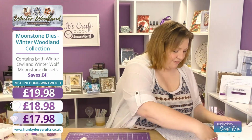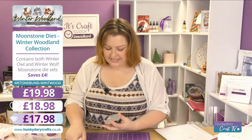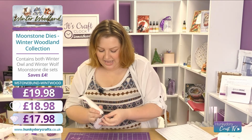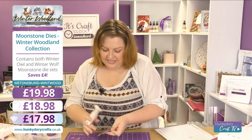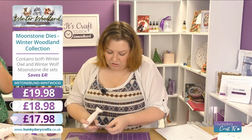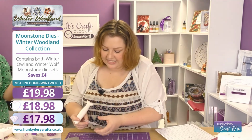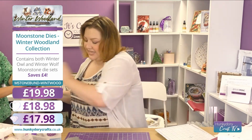Right, Bex, can I give you a little job? Yeah. Would you mind, just while I do a little bit of cutting into this black one here, just taking any little bits out of this? Oh, you just want me to weed that die? Yes, yeah, if you don't mind. Sometimes, because of the nature, because it's like a coated with glitter, they just want to stick in a little bit extra. But if you can just save me a little bit of time.